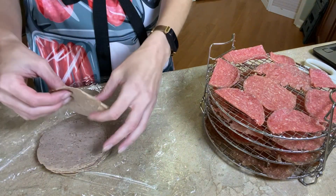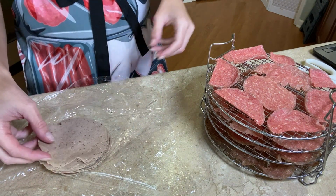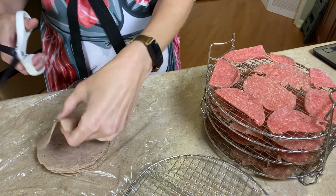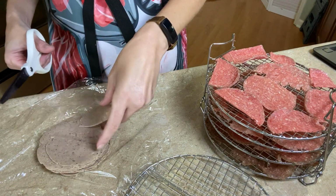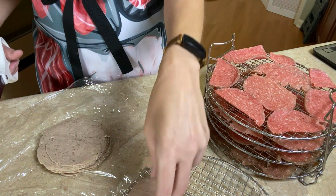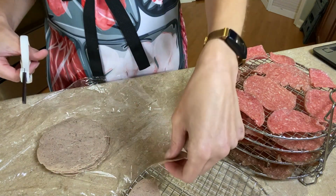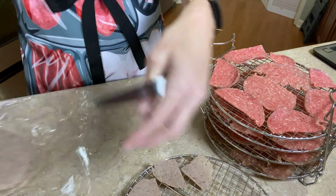And this is my lamb deli meat. I will show you guys one day how I make this. I tried to record it and I accidentally deleted a whole chunk of footage that I needed. So that video is not happening at the moment, but I will redo it in the future so that you guys can see that. All I'm doing for this deli meat, maybe I can switch these around so you can see.